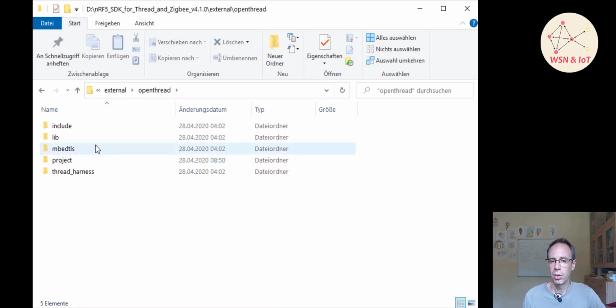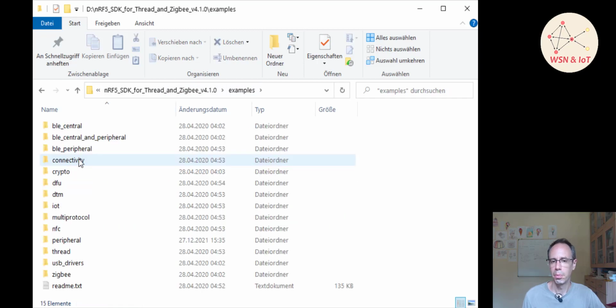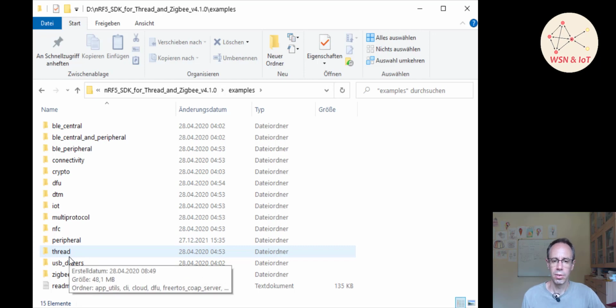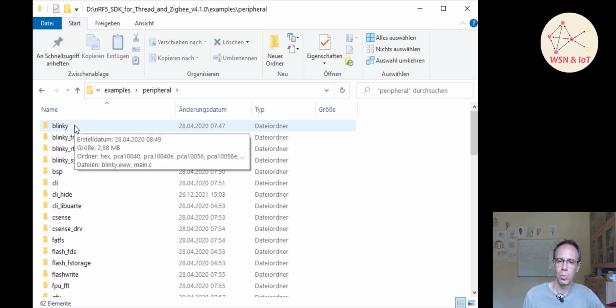But for us, the most interesting folder is the example folder. Here are the basic examples for using the interfaces, like in peripheral, where we're finding the basics without wireless connection.